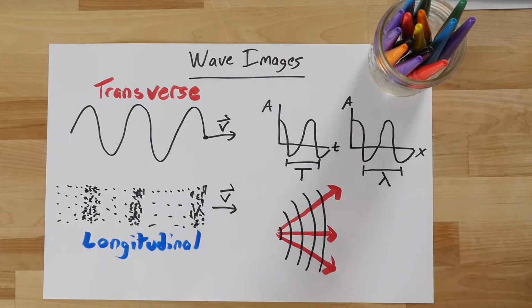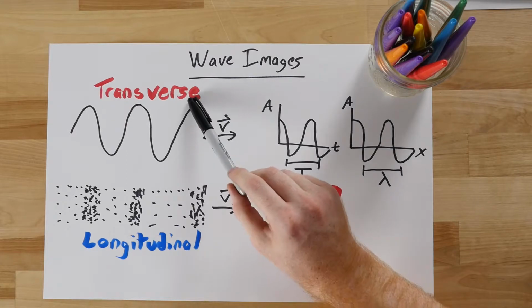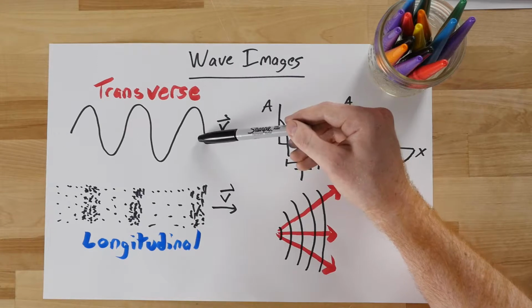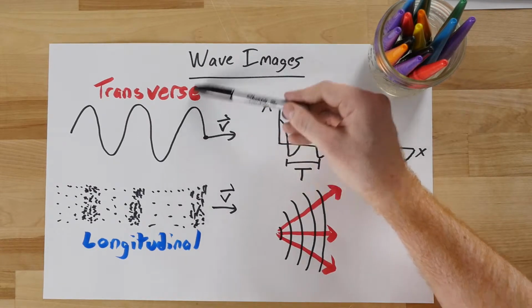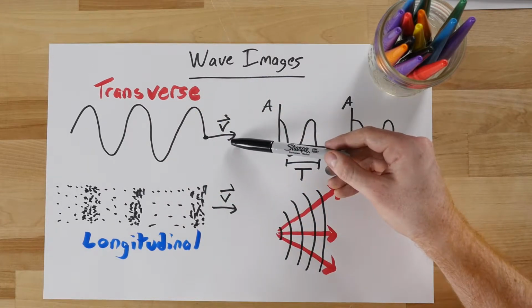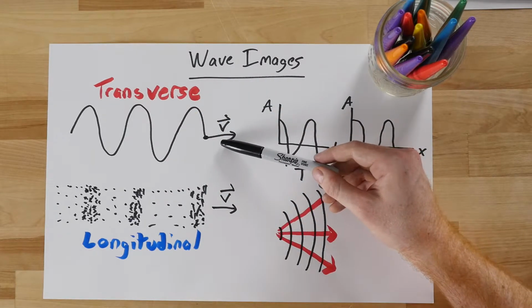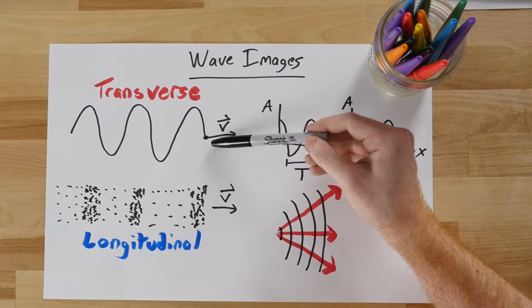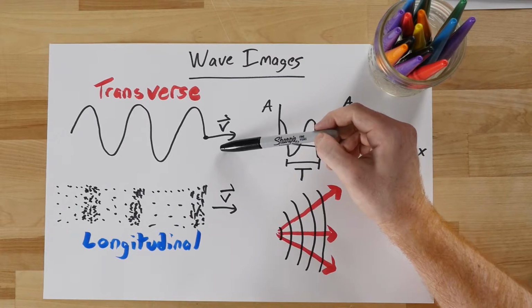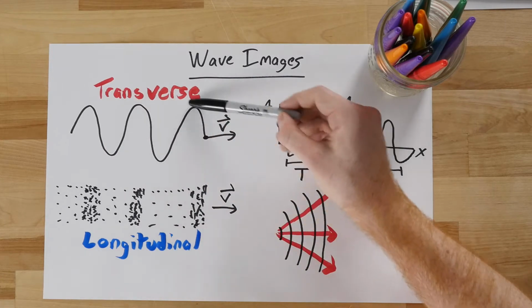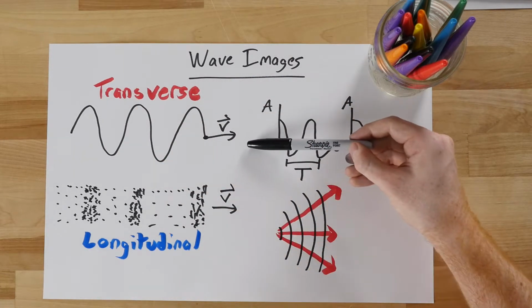There are all sorts of waves and a lot of different ways to describe them. So here's a quick review. A transverse wave has propagation of the wave perpendicular to the displacement from equilibrium. This means that the wave part that oscillates is actually perpendicular to the direction that the wave is going to move. A typical example would be an electromagnetic wave, because we have electrical and magnetic fields perpendicular to the direction the light actually moves. Another transverse wave would be like the waves on the surface of the ocean. The water goes up and down, but the wave itself is actually moving to the right.